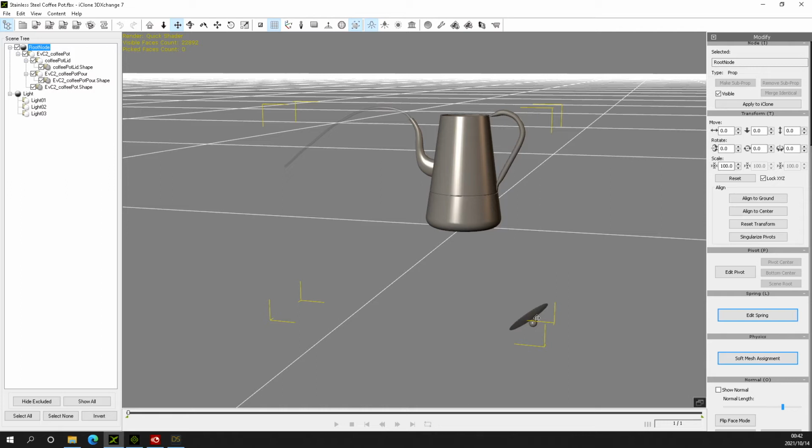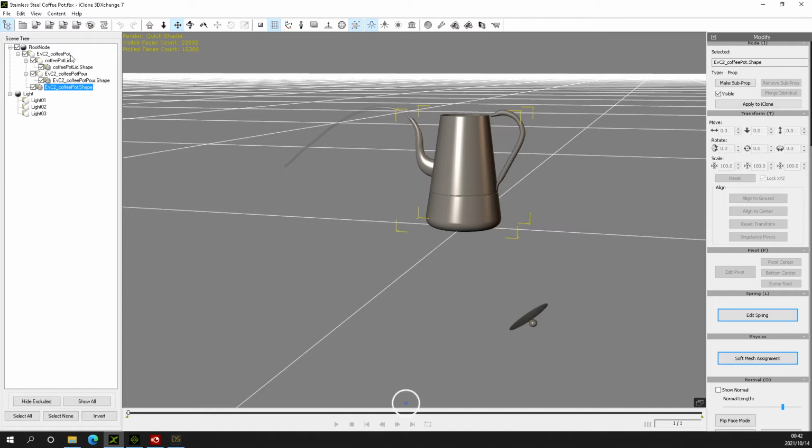Okay, so it looks like our pot lid is not in the right position, but not to worry, we'll fix that up inside iClone. So what I want to do in 3D Exchange is make sure of three things. The first thing is that each of the items of my prop are all separated. Now, if I export this particular prop as it is now, I'm going to get the pot lid, the kettle, the pour, as well as the liquid, all as one particular item, and I don't want that.